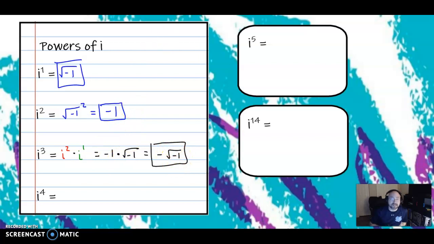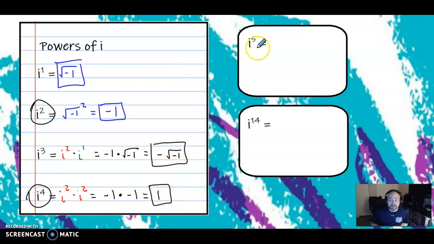But this works out really nicely for us when we move on to i to the fourth, because we can now think of i to the fourth as i squared times i squared. And since both i squareds are negative 1, i to the fourth is the same as negative 1 times negative 1, which just becomes positive 1. Okay, so what's convenient for you are i squareds, because we know that these are just negative 1, and i to the fourth, because these are just positive 1.